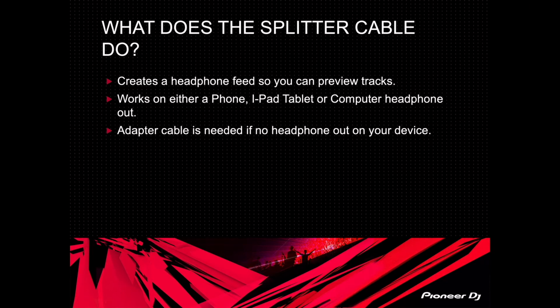So again, getting back to the splitter cable, what does it do? It creates a headphone feed and it creates an audio out feed. So you can still listen to the tracks before you mix them in, and you can still have something feeding into a system. And again, it's an audio output, so it works on a phone, an iPad, a tablet, or a computer. If you're using something without an 1/8" audio output, you'll need an adapter cable to get that connection to work.